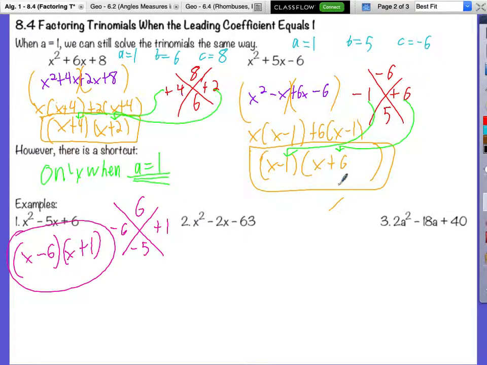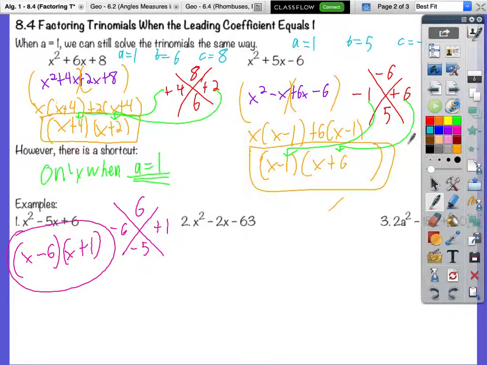And so we said, well, with this shortcut holding up only when A is equal to 1, in this quick example we did right at the end of class yesterday, we said that, hey, we can have this negative 6 and this plus 1. Those can just be put into our parentheses. We have X minus 6 and X plus 1. And that would be the same answer if we were to go through that the long way. Is it starting to ring a bell from yesterday? Hope it is if you were here. If you were not, I understand that it won't because you weren't here.